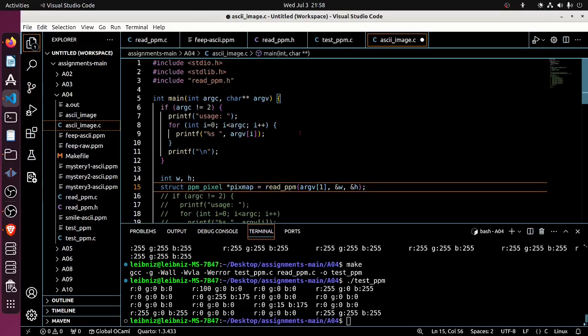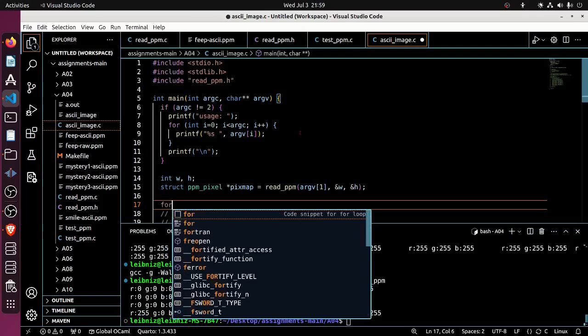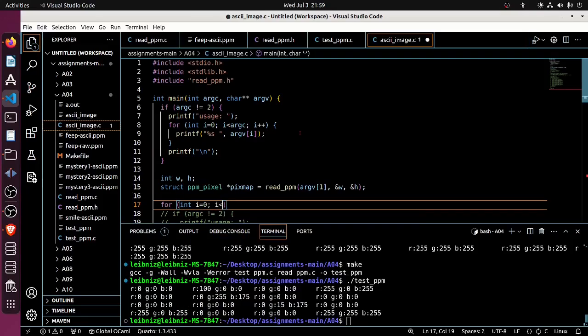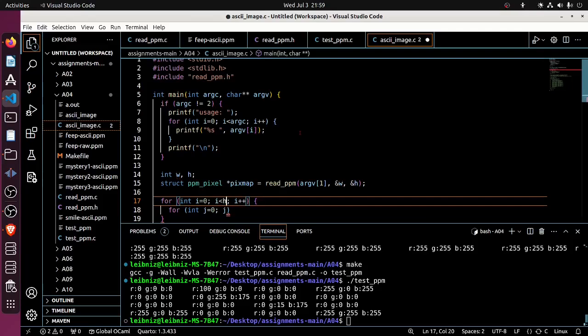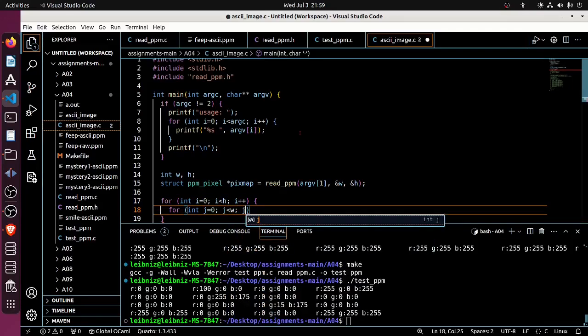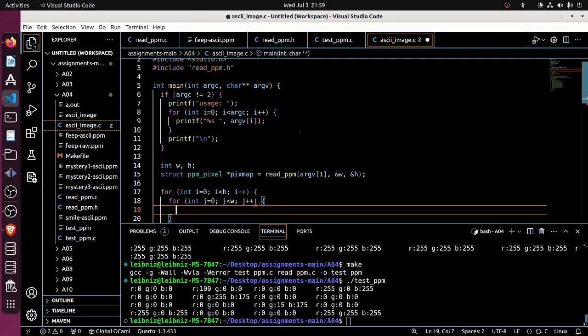And then what we want to do is print a line, in a sense, for every pixel. So let's jump into a double for loop, for int i equal to 0, i less than w, i plus plus, for int j equal to 0, j, oops, that's supposed to be height, i goes up to the height, j goes up to the width, j plus plus. And what I want to do for any given pixel is printf. Here's where we need the conversion from a pixel to an ASCII character. Whenever having to do this with a big mapping that's based on ranges of values, I always tend to do it like this.